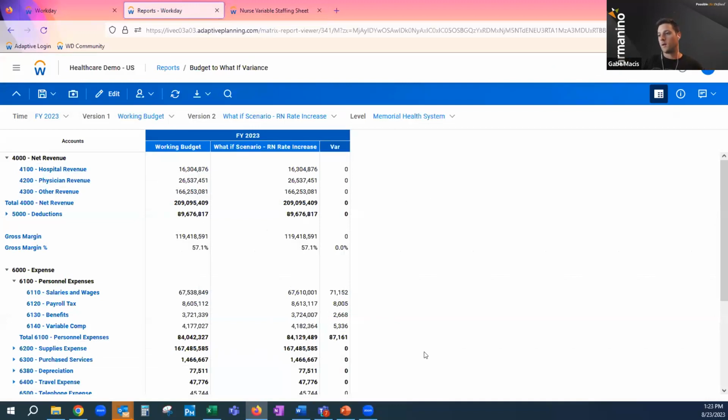Okay. And then the last piece. There are two ways of reporting in Adaptive. There's what we call the web base, so it's right in the tool itself, but there's also a functionality called Office Connect. Office Connect gives you the ability to use Excel, but use Adaptive's data to then report. So a good use case is if you already have a board reporting package that you love the format of.